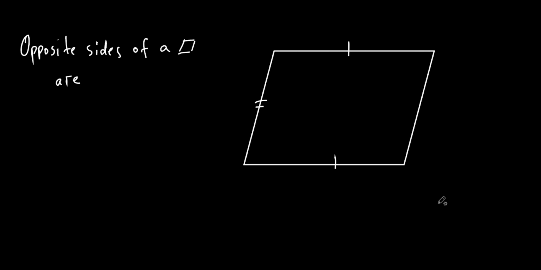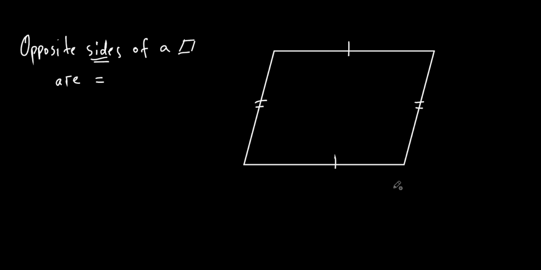All right. Here's what this theorem says. The theorem says that the opposite sides. So let's take a wild guess. Let's just take a gut instinct of this. The opposite sides of a parallelogram are, what do you think? It looks like they're equal, doesn't it? Like if I measured that and I measured that, doesn't that look like it would be about the same? Yeah, it does. Okay, what if I measured this one here and this one here? Yeah, it looks like they're equal. Does that mean all 4 are equal to each other? No. All right, but the opposite sides are equal, or you could say congruent. All right, so the opposite sides are congruent. So that's something that we know now.